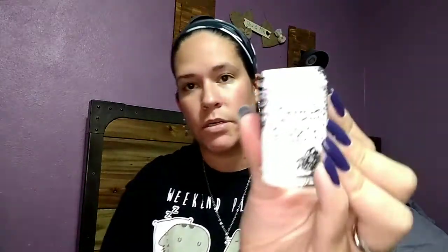I got this cute little toothpick holder — it says 'Country Pickin'' and has a cow print on it — for 75 cents. I figured I can paint it to look like a milk can, put some handles on it, maybe make a mini milk can. I might put two of them together and make a lid. I'll paint it, galvanize it, and make something out of it — maybe a mini piece for a tiered tray.